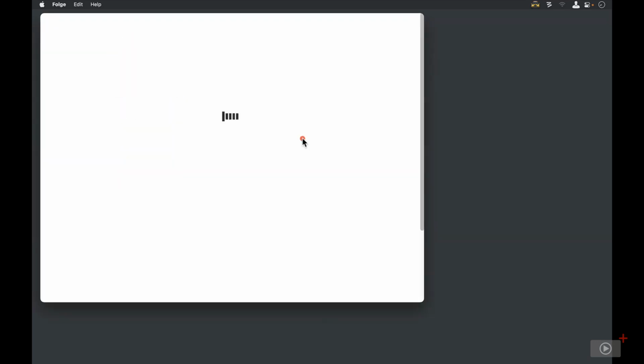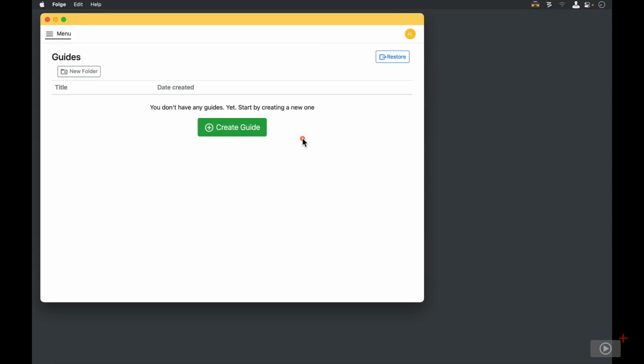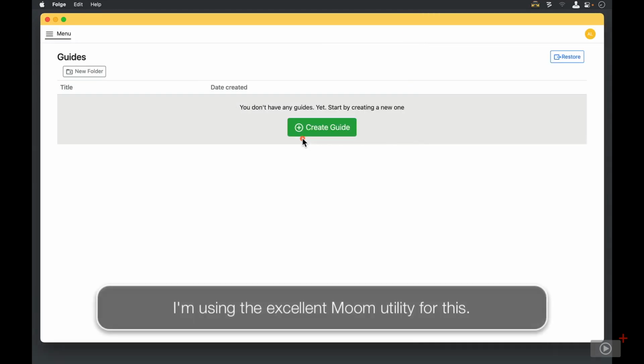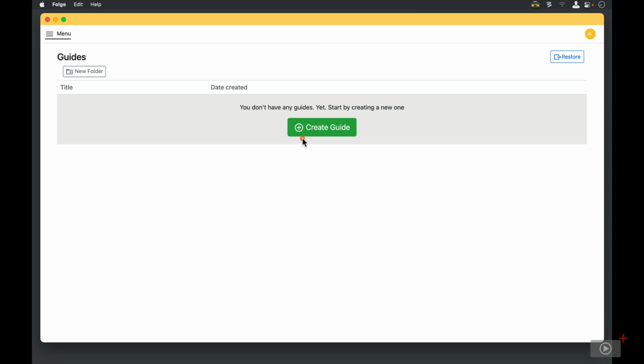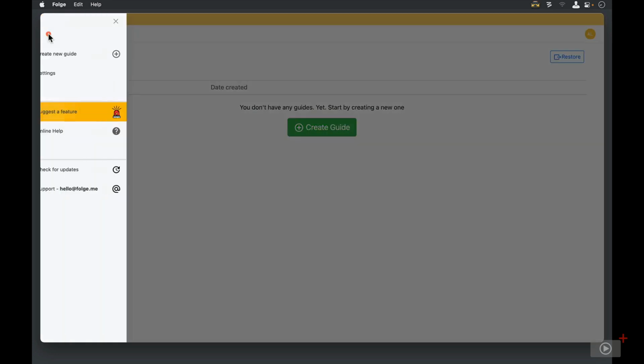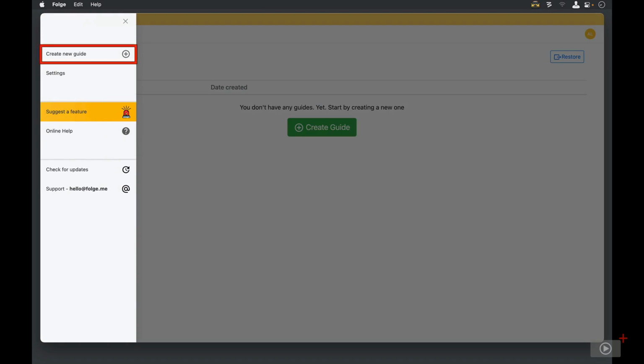Let's go into My Guides. And let me resize this window here with a hotkey I've set up. This is the area where you're going to see the list of all of the guides that you've created. Right now, we don't have any guides yet, so we're being given a giant Create Guide button. Before we go into that, let me explain a little bit about this interface. In the upper left here, we can create a new folder, so as you get a lot of guides, it might be helpful to organize them. Up in the upper left, we have a menu button, and this allows us to create a new guide. We can get back to our settings.